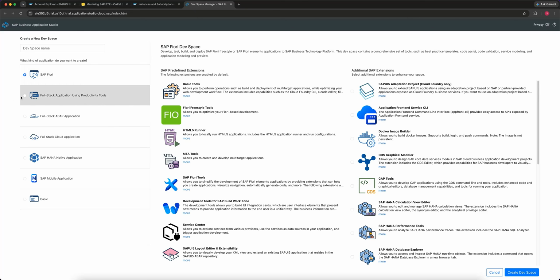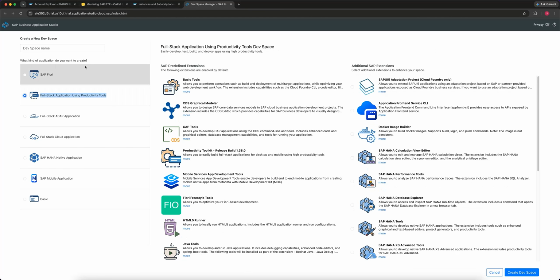Even with this selection, you can develop Fiori applications. The first one is basically for SAP Fiori. If you want to develop only Fiori applications, you can select that type. But if you select full stack application, you can develop CAPM and Fiori both. There are others also, but for CAPM, you use this tool.